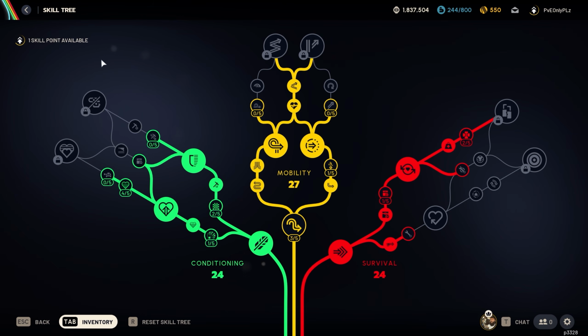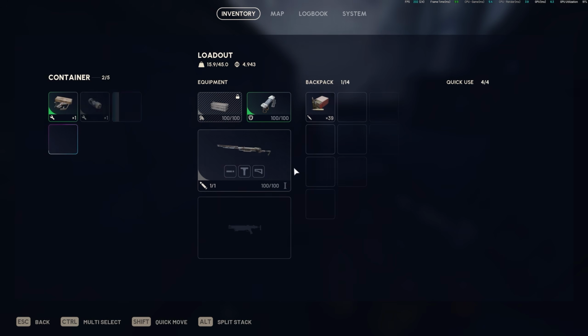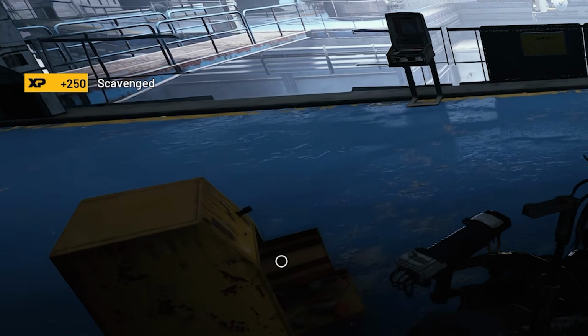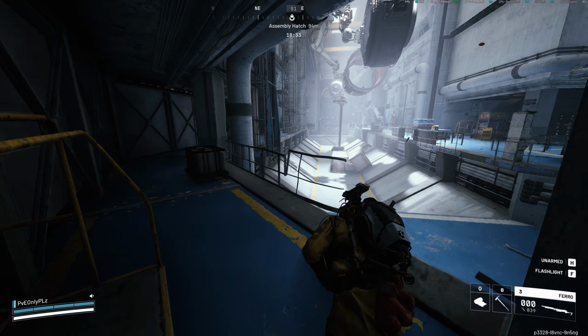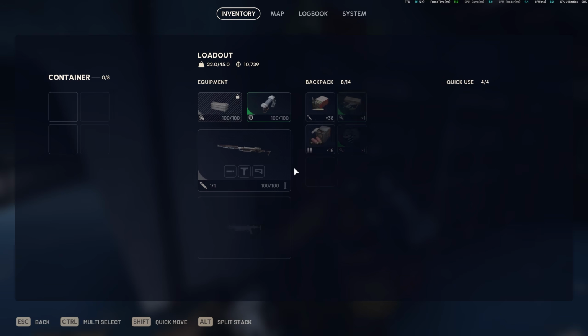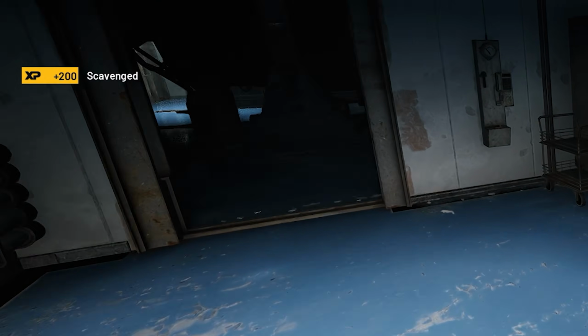So how do you level up and get points? Well, in Arc Raiders, you earn XP from almost everything you do inside a raid. Searching containers, damaging and killing the Arc, fighting other raiders, looting other raiders, surviving on the surface for a certain amount of time, and successfully extracting. Every one of these things you do gives you XP. Even if a container is empty and already been looted, if you search it, it will still give you the XP from it.